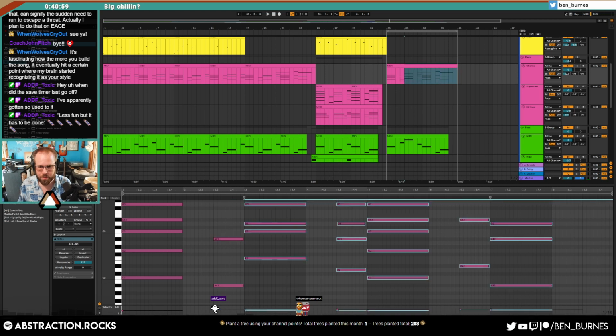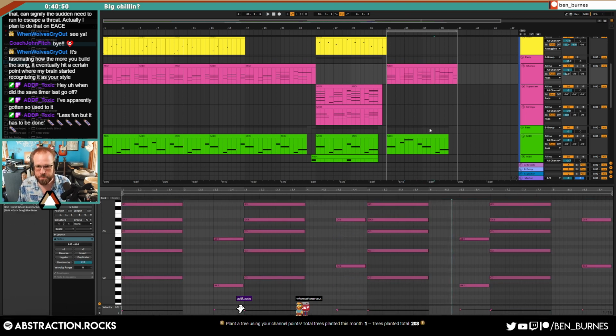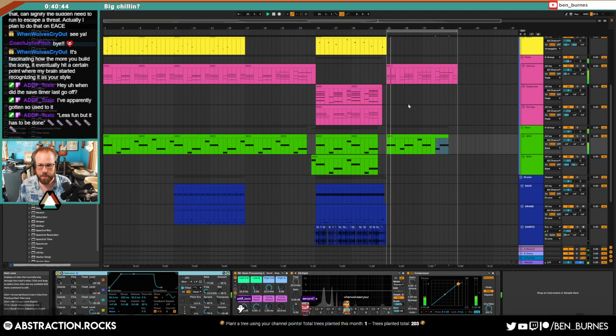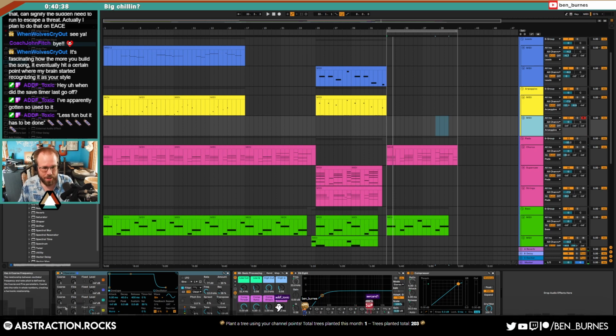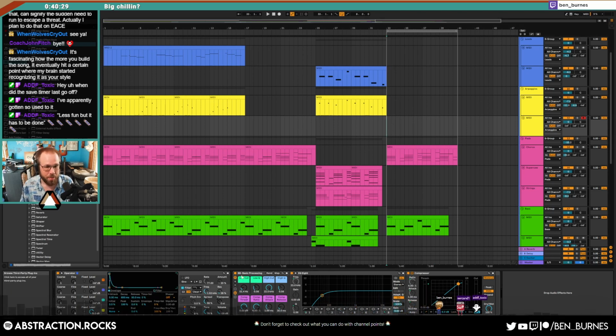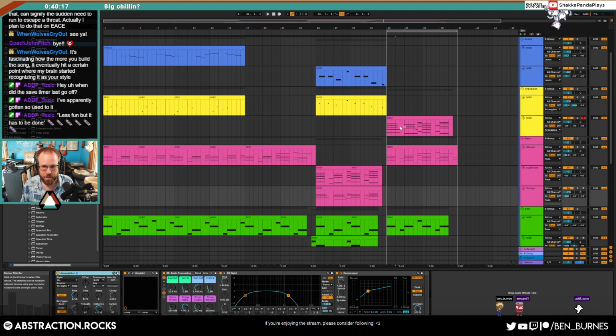Alternatively, let's try this. Actually, let's do, do, do. One thing we can do, and I think this might work really well, is to preserve some of the energy that we built up, but really a lot of it's just gonna kind of float away. Sublimate away, if I were to use a $5 word. Actually take a lot of this, maybe? Or at least the arpeggiator from it.